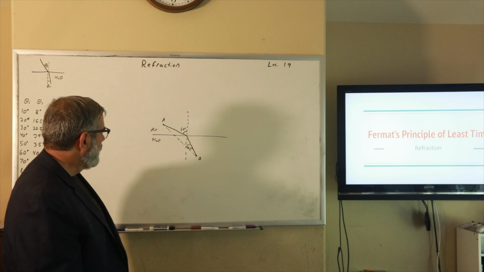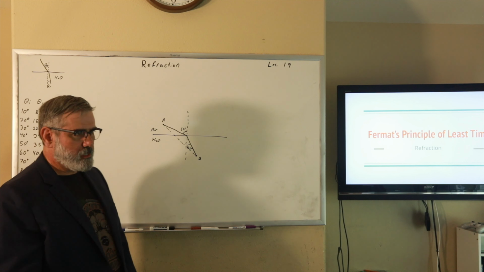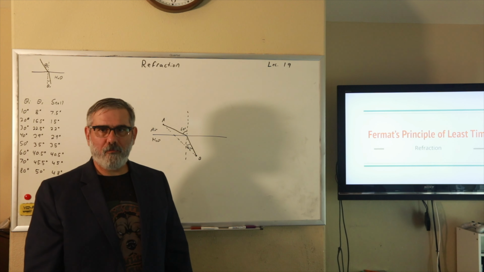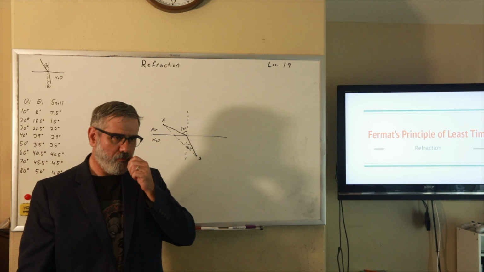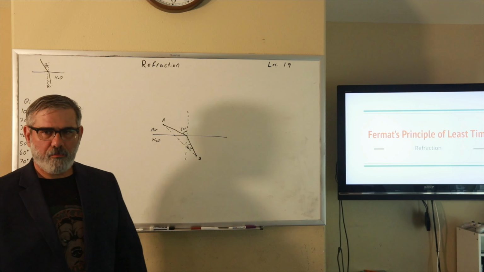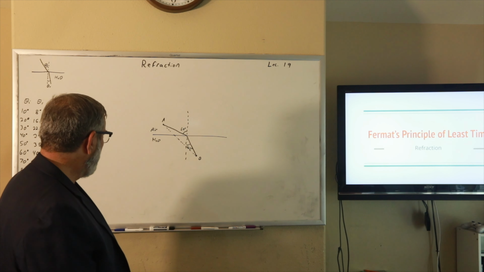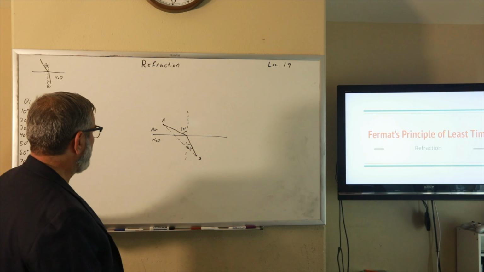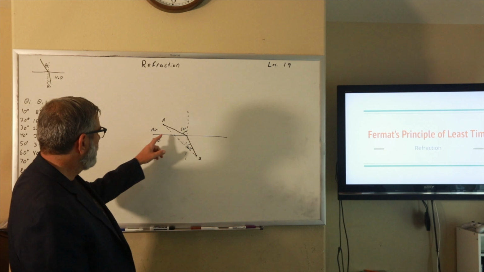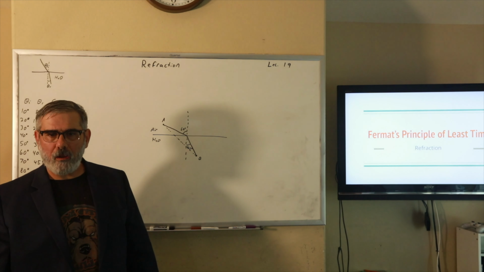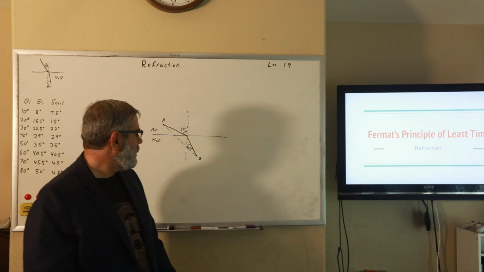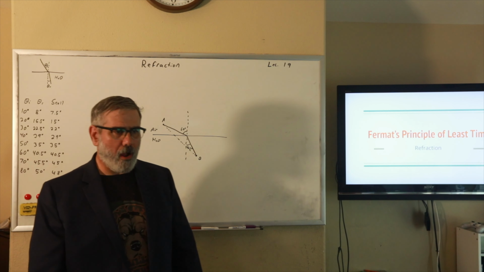And furthermore, if the principle of least distance is not correct, then how do we rectify our understanding of reflections, given that we came up with the law of reflection using this principle of least distance? So to answer that question, let me give you an alternative problem. Imagine that point A is a lifeguard tower, and point B is a drowning swimmer.